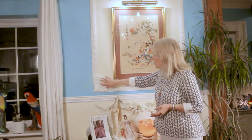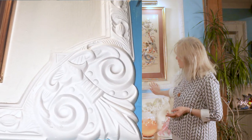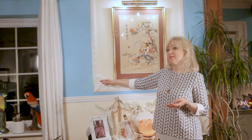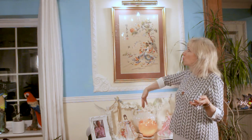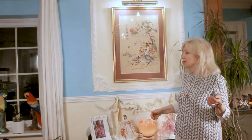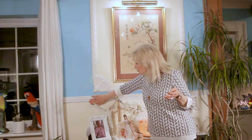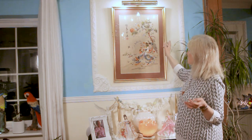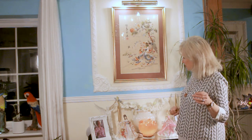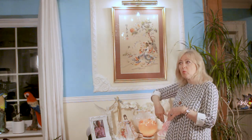We've got a picture light on it, and also this moulding that I had put up some time ago — I still love it. I did it to break up the wall, because at the time our walls were just one colour from floor to ceiling. So I put a dado rail on with one colour below and one colour above, then added a moulding with the picture in the middle.